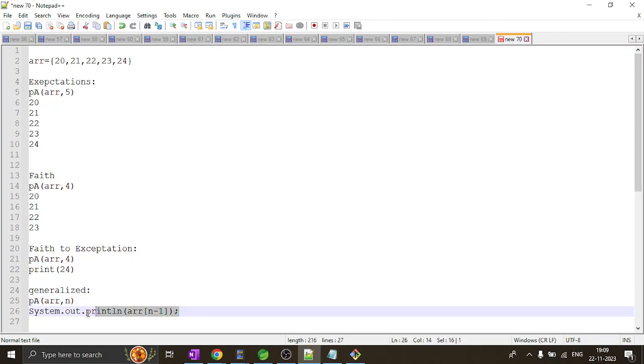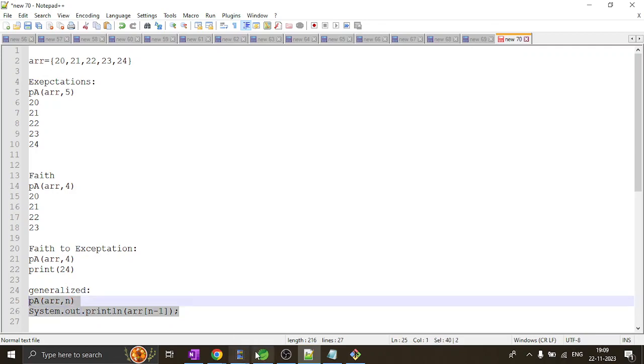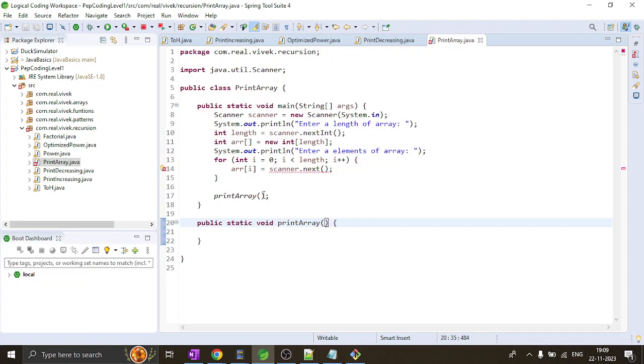So let's try to code this in. Here, next int, right, not next int. ARR comma, what do we have? Let me call it index, and we give ARR comma length.